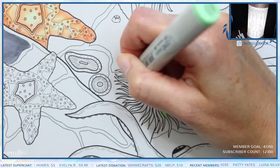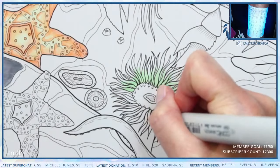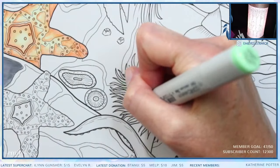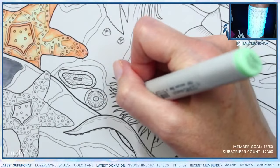Posca pens or Posca pencils? Honestly, probably neither, because the Posca pens are paint pens and I feel like it would get a little bit messy. You probably could, but it definitely wouldn't be something I would jump right to. Basically, Ethan recommends alcohol-based markers or water-based markers. He also said the paper isn't great for pencils either, and they are working on a more pencil-friendly paper.